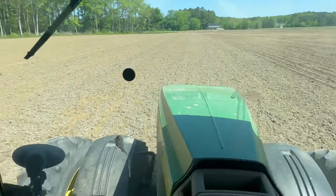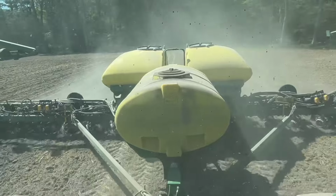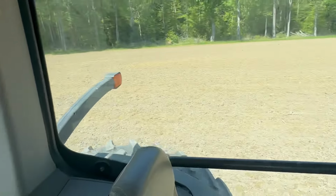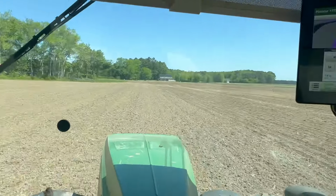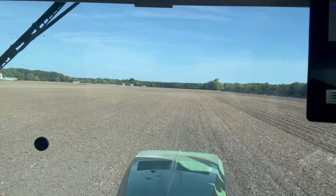We are sending it on a Thursday. Knocking out some more corn acres. And yes, you get to see a picture of me. Well, I got moved to a different farm, and honestly, I forgot about videoing. I've just been planting away. Here, I've got all that done over there.